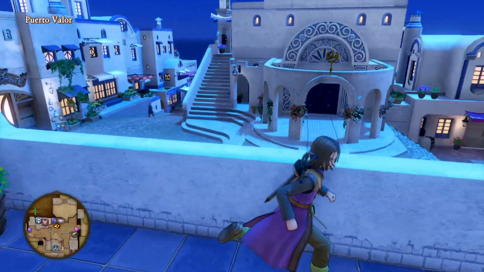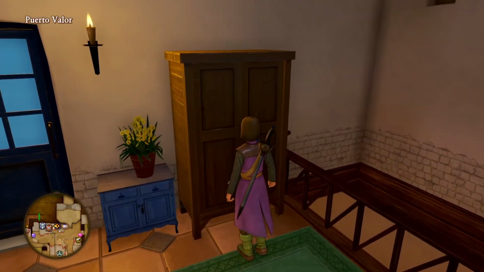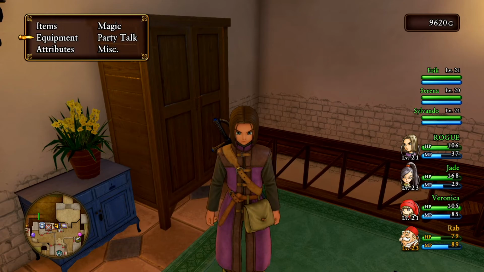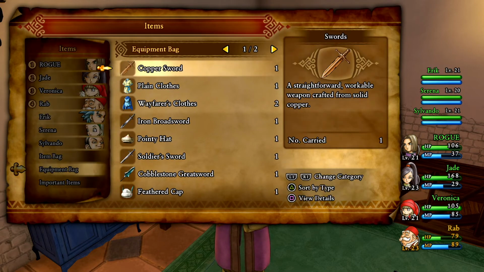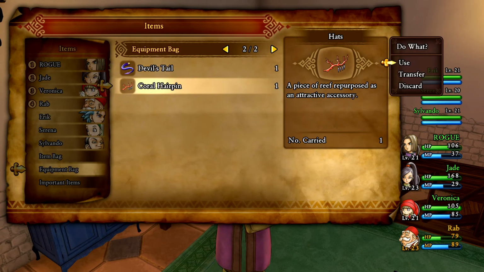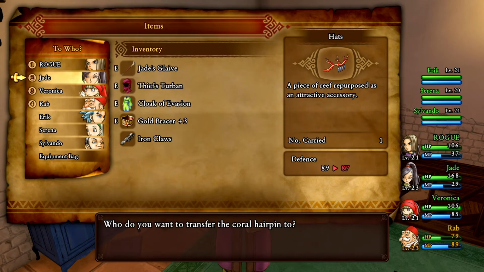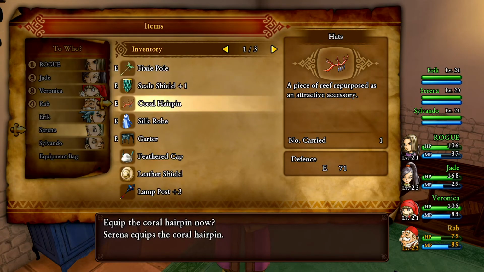Gold and a chimera wing. Ooh, there's usually something good in these closets. Wayfarer's clothes, are they better than what we currently have? Definitely not. How about this? A piece of reef repurposed is an attractive accessory. We can actually give that to Serena. There we go.